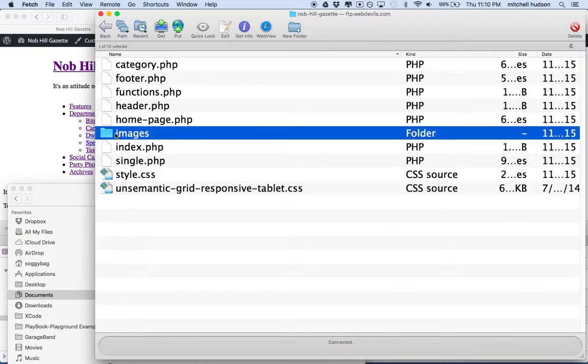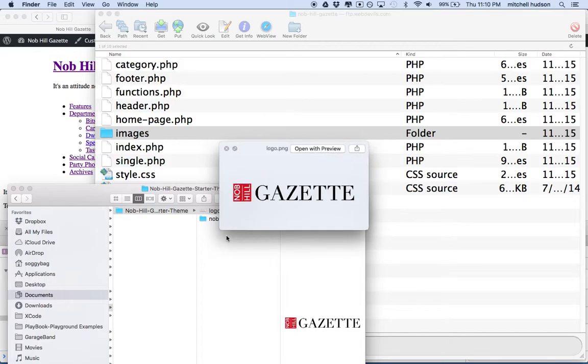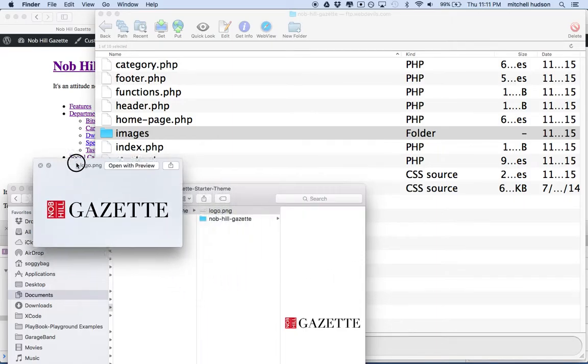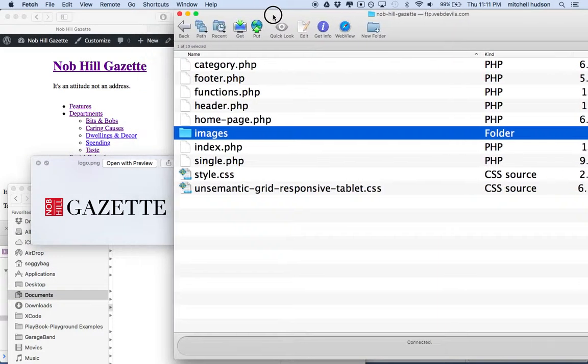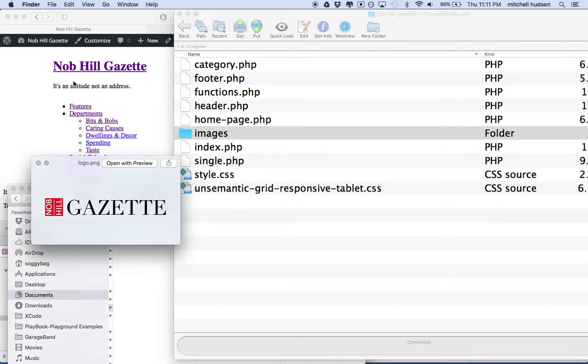My logo looks like this. What I want to do is replace this H1 that we're seeing over here on the page. This is an H1, and I want to replace this text with this picture.